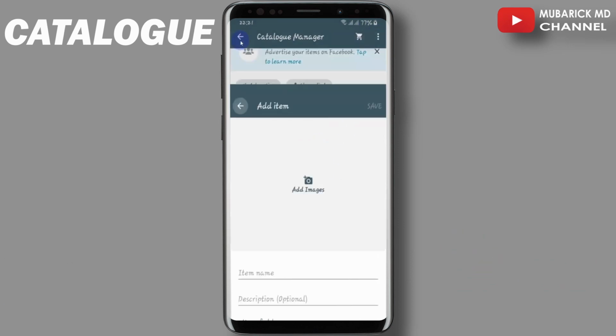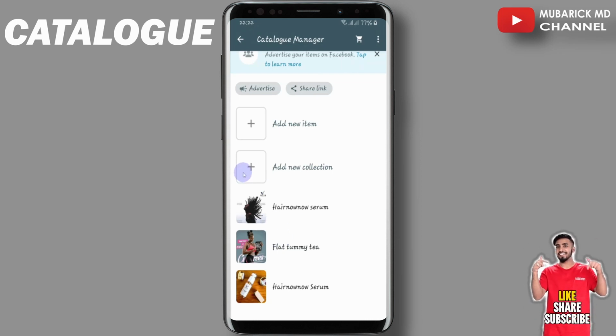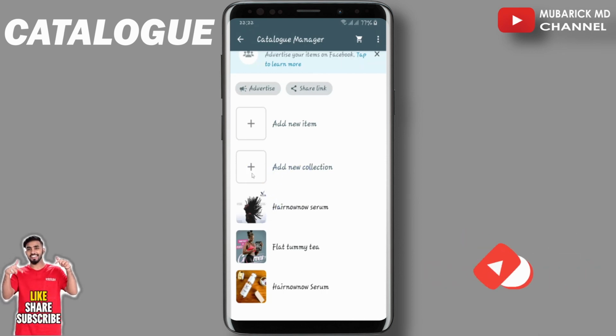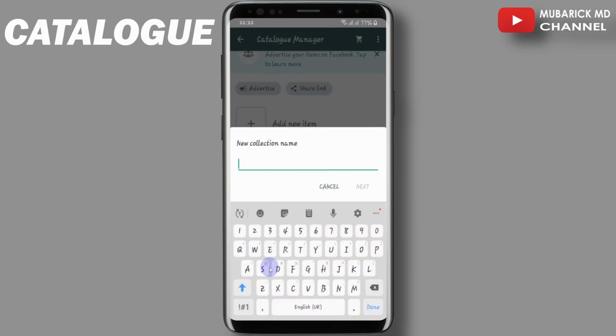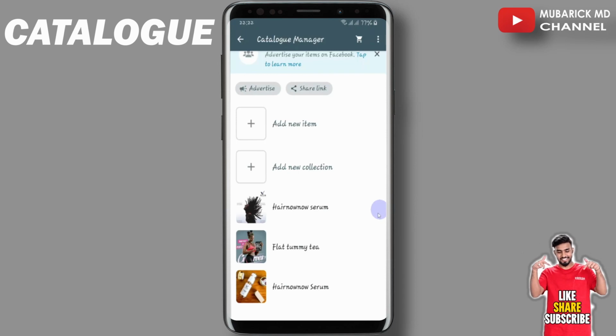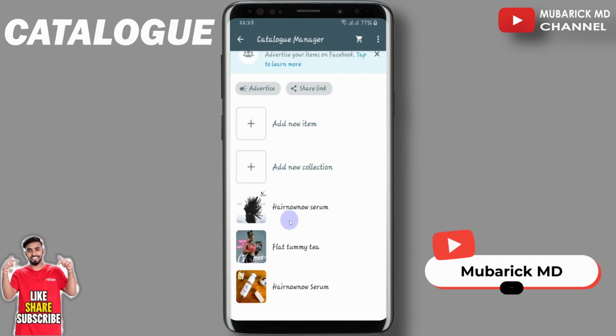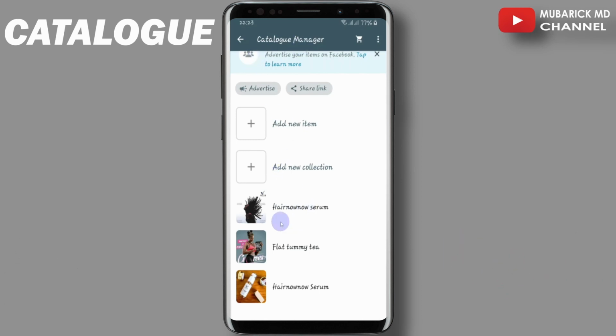When you save it, the product will be here. So what this add new collection does is to help us to group a particular set of related products under one item. So when you click on this icon, you can just type in the name of the collection that you want to group it here. After that, when you click on save, you move all those products that relate to that particular collection under one umbrella. It helps to organize your business catalog, which is similar to your WhatsApp shopping experience.